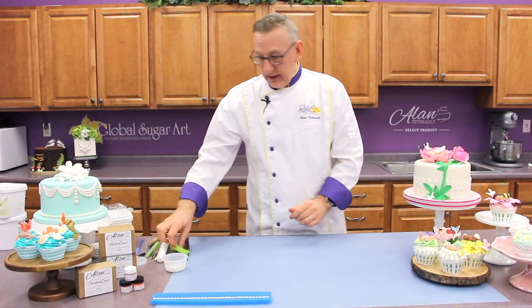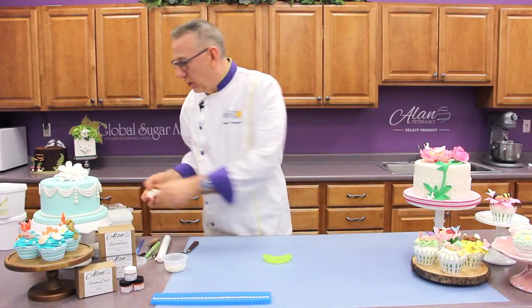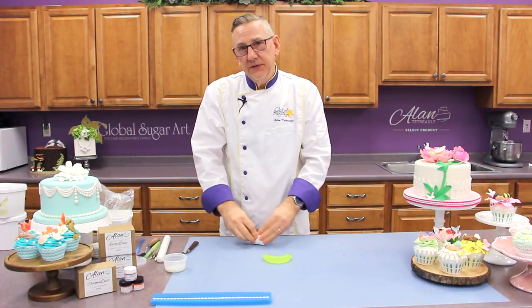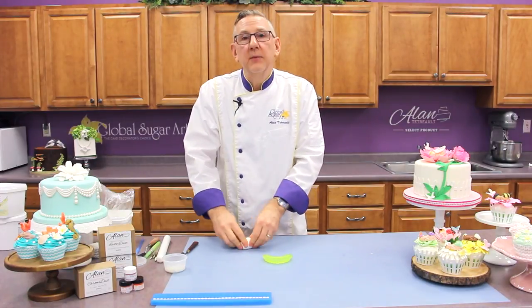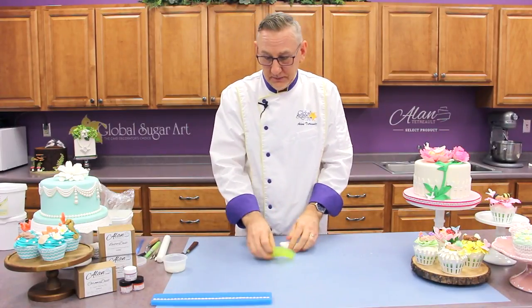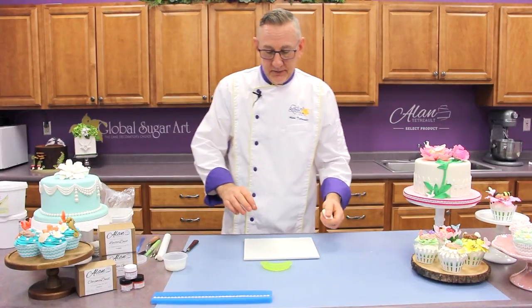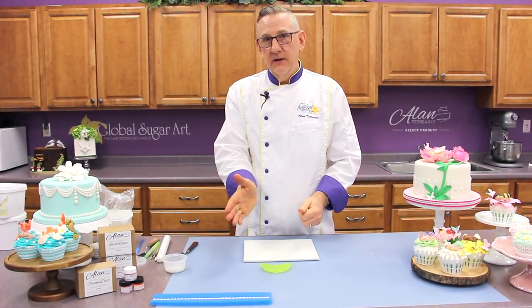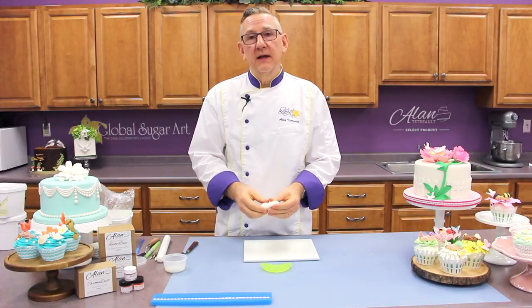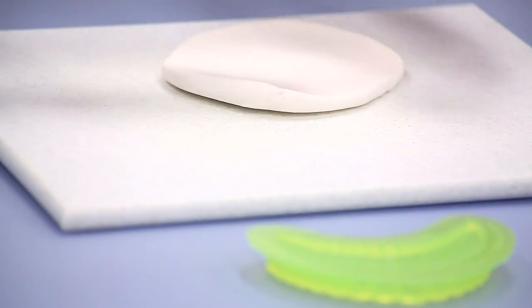So that would be the pearl mold. Now another really nice mold that we like to use are side decorations, and I've chosen a pearl swag mold. For the same reason that I use the 50-50 paste in the pearls, I'm going to use the 50-50 paste on this piece. When I apply these to the side of the cake, I don't want them stretching and getting all distorted. By using a 50-50 mix of gum paste and fondant, it stays soft enough that a knife can cut through it — so if you're cutting a wedding cake, it's not going to be rock hard like if you used all gum paste. I'm going to roll this out — this time I'm not pushing it into the mold, this is a different technique.